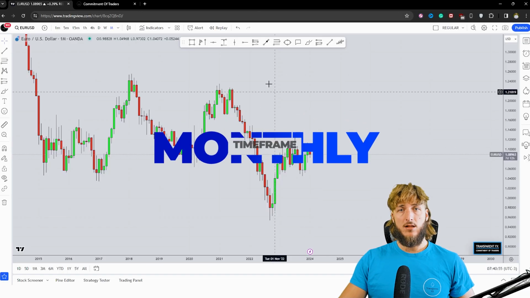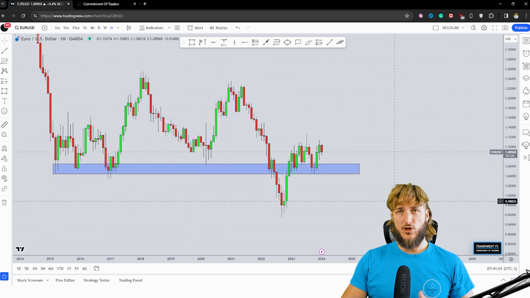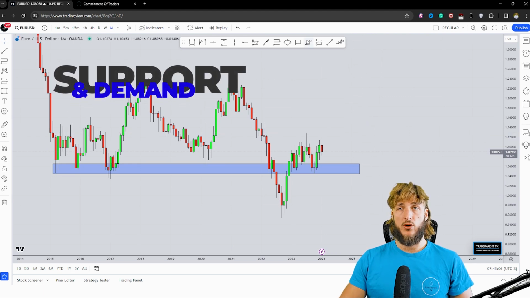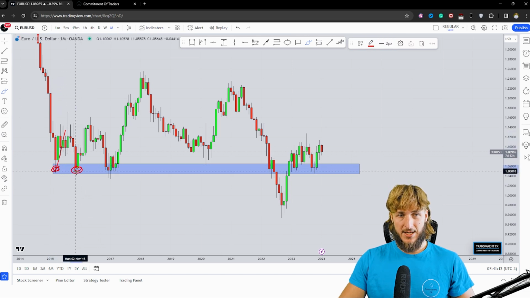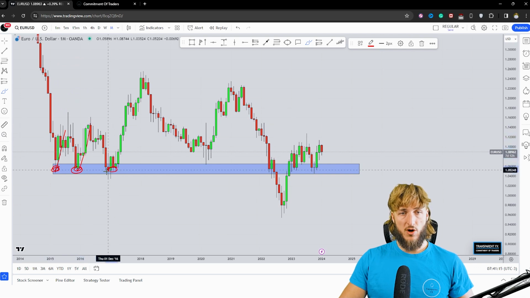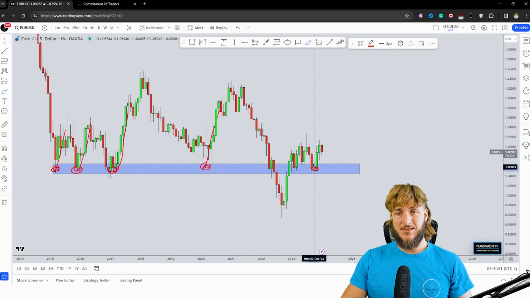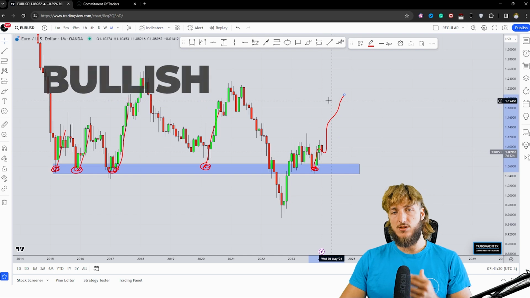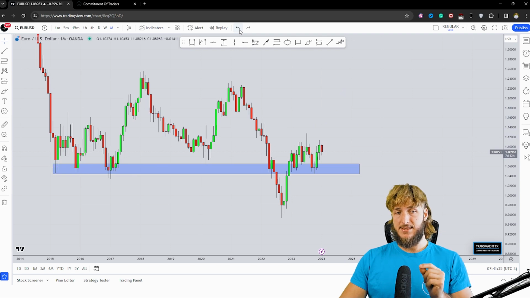So starting here from the monthly time frame, what do we have? What we can see is that we have a market which at the moment is testing a quite strong historical monthly demand and support area. From here, in fact, multiple times the market got rejected to the upside in the past. We can see all these occasions in which the market tested this zone and immediately it got rejected to the upside. And at the moment, the market is testing the exact same zone, has already started rejecting it to the upside. And we could expect more bullish price action to be created away from this zone, as already happened in the past, every time that the market tested this exact same area.